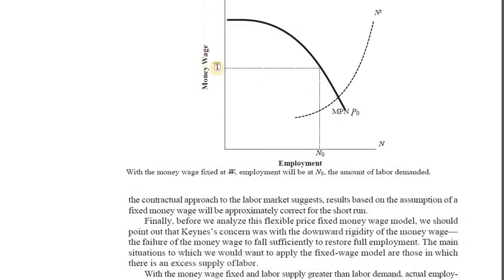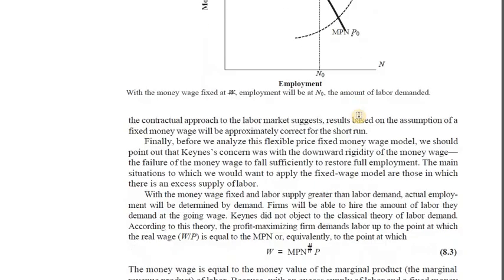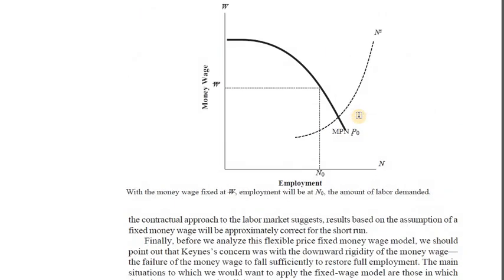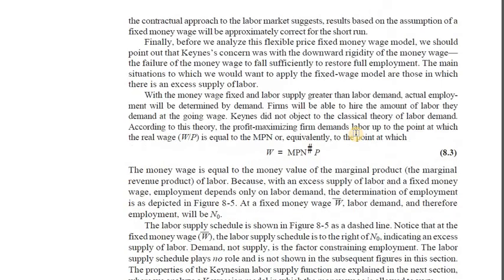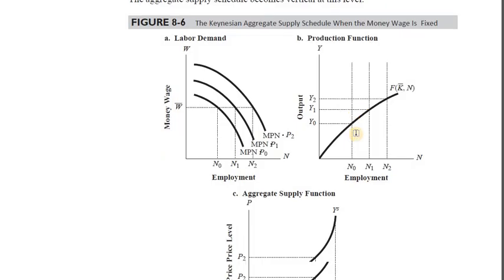We have W as a nominal wage or money wage, and MPN into P0 is here. It's really simple. So just one thing to remember from here, that we are no longer concerned with the supply of labor, because either way it's in excess. What we are concerned with is just the demand of labor, and that is basically MPN into P0. That's it. So let's move on to the most important thing now.